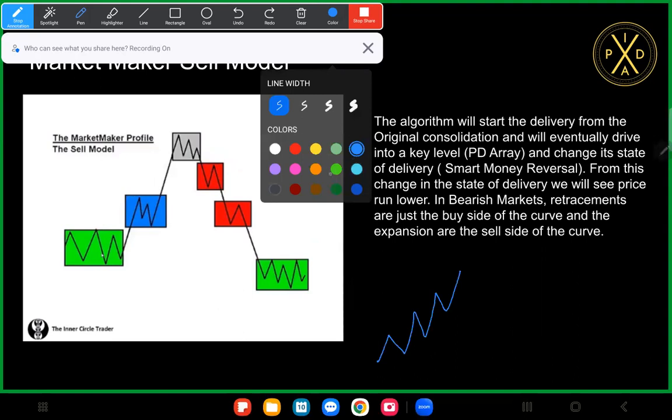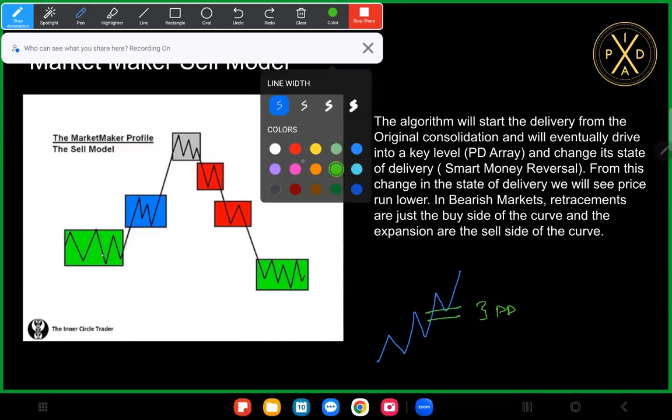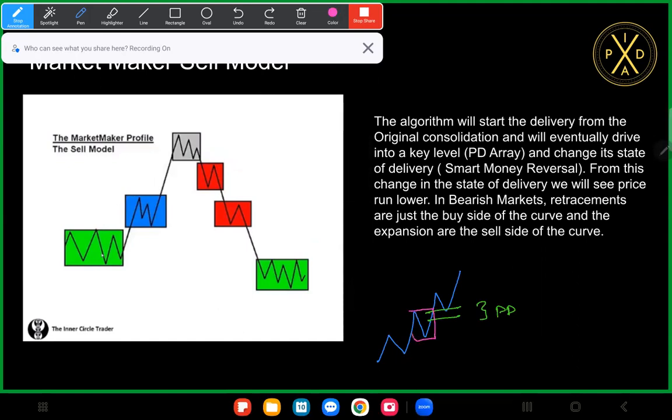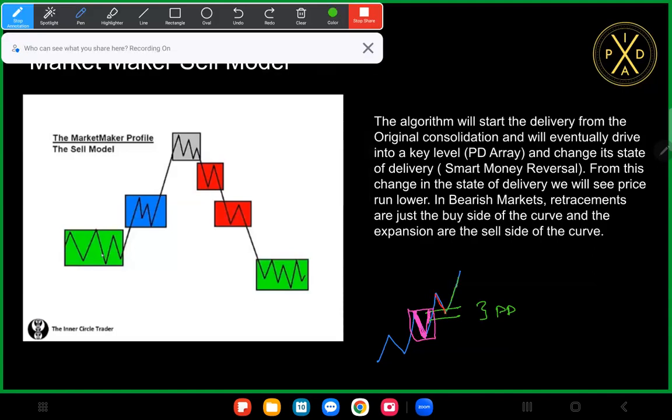Price is just trading stops to inefficiencies, right? So here's that inefficiency or that PD array, but also this balanced price range, right? So when price is coming lower, it's coming down within that balanced price range, right? Notice how price is offering sell side and buy side of that area, and then price comes lower, it hits that area, and then it finds a PD array within that balanced price range, and then that facilitates for higher prices. But as price is coming lower, it's on that sell side of the curve, and then as price is going higher, it's on that buy side of the curve.